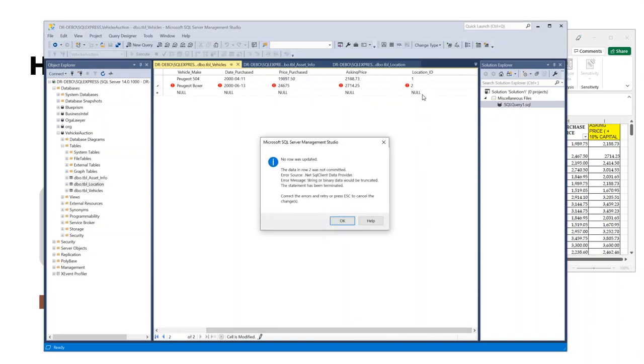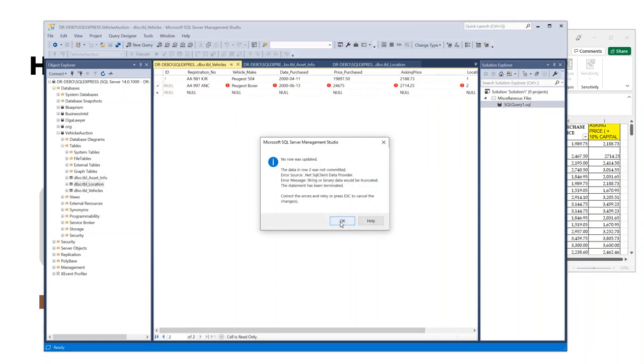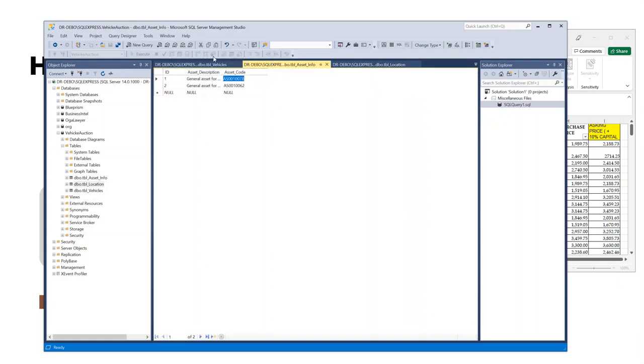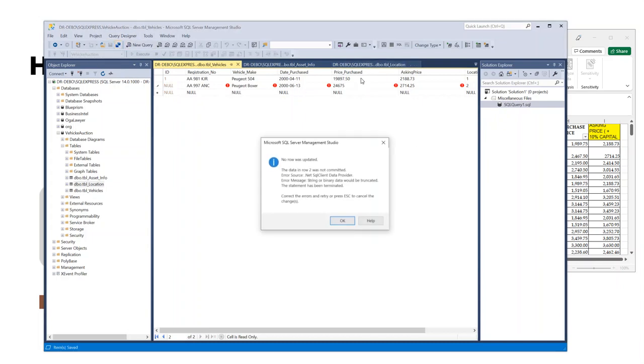Data in row 2 was not committed. So this is meant to be: correct the errors and press escape to go.